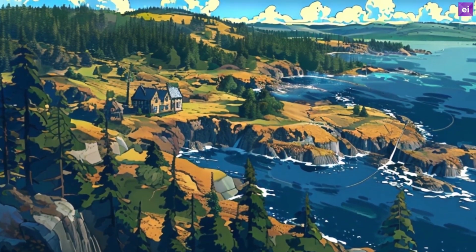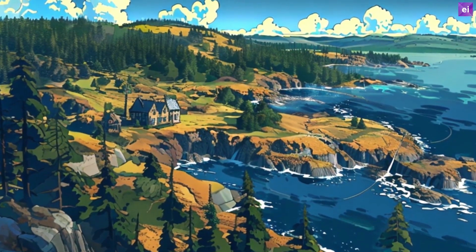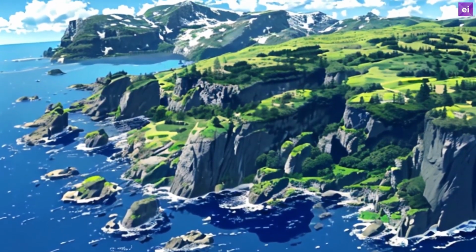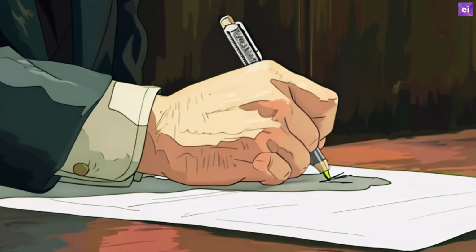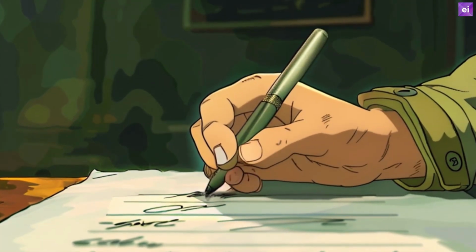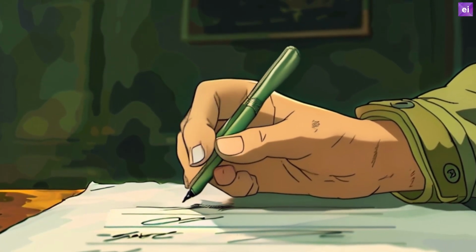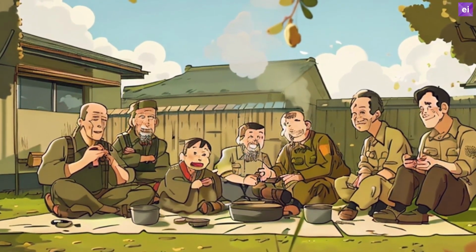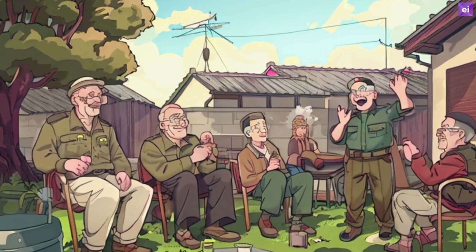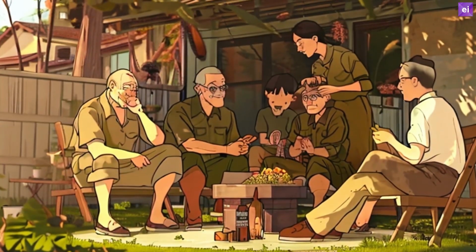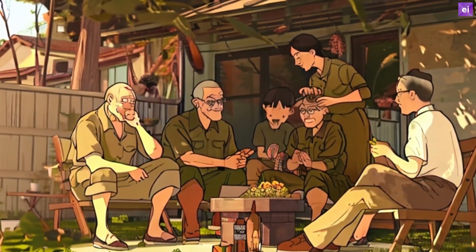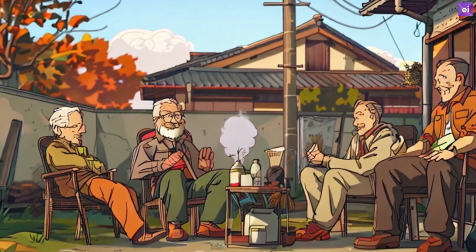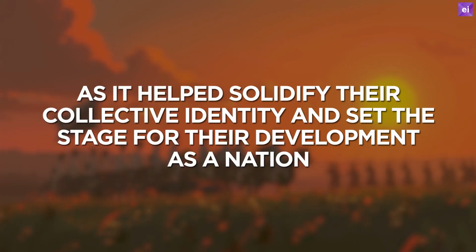The War of 1812 played a significant role in shaping Canada's identity and territorial boundaries. The negotiations that followed the peace treaty contributed to defining Canada's present shape. Moreover, the war and the myths surrounding it fostered a sense of community among Canadians, laying the groundwork for their future nationhood. In this sense, some people consider the Canadians as the true winners of the War of 1812, as it helped solidify their collective identity and set the stage for their development as a nation.